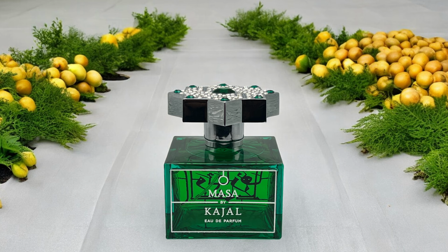Kajal does a really good job at making some very people pleasing scents, but they tend to be on the very sweet side and also on the floral side. They do those two things very well, and also add in some fruits to that. They do those fragrances very well. This one is a play on the fruits, but it's not as lively and vibrant as a lot of their other fragrances are. It's a little bit more tamed down, and also that green nature that this fragrance has.